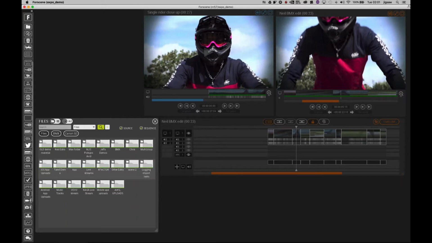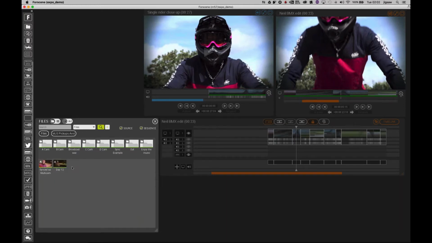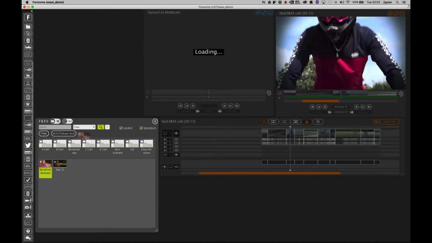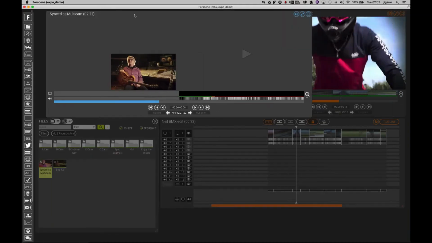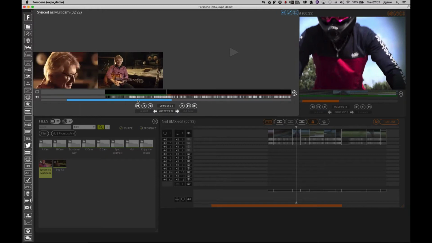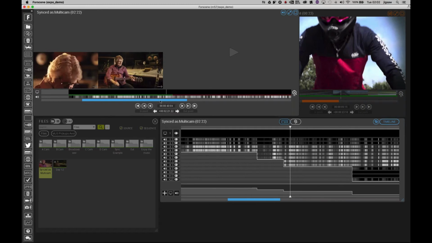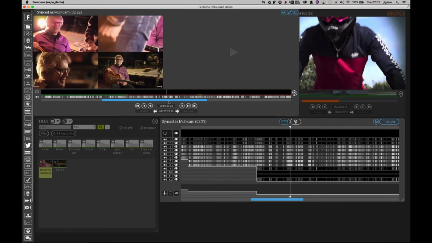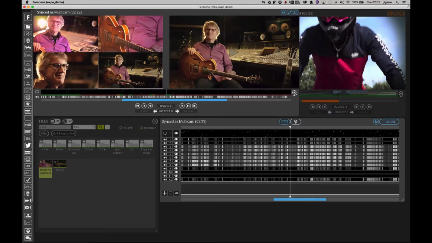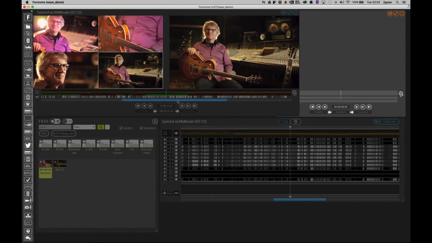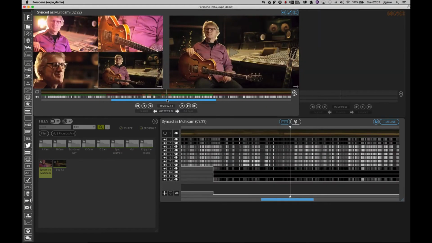The other thing we mentioned, which I don't know if many people have looked at, is multicam. For example, if I open up a piece of content here, this is material that was shot using 4 cameras and a separate audio recorder. If I drop down and show you the timeline for the rushes, as I go through, you can see the different cameras coming in. Now I've got my 4 cameras. I can select one of those as my master, and I'll clear out this edit. So if I say I want to take some of this.